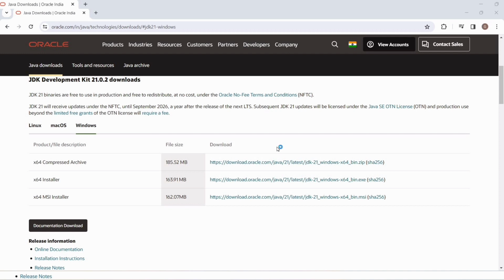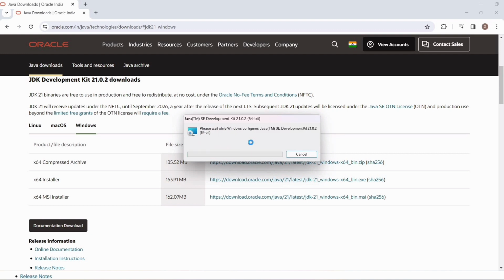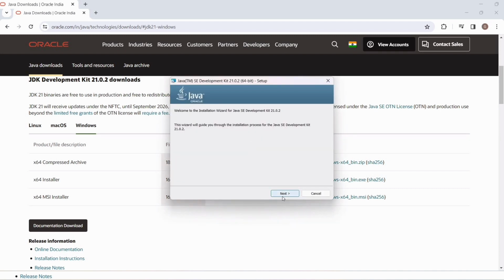Let's wait. Yeah, it came. Windows installer pop-up came. Now, it was already installed, I am reinstalling, so I have clicked on yes. Now it's taking some time, some seconds, and now we have to click on next, again next, and then it takes at least 1 minute approx. Let's wait for it to get installed.